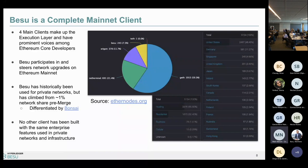It's our big differentiator. It makes a mainnet node two-thirds the size of any other client in many instances, which is very valuable for people who are running on hardware that costs a lot of money or are running a hardware validator in their garage and have load requirements. Not many other clients were built with this kind of enterprise focus in mind, or any of the private network features. The only other clients that implement Clique are Geth, sort of, and they're dropping support, and Nethermind. So if you want to use private network consensus, you're basically using Besu. But again, that means that we were built from the ground up with these features in mind. And a lot of the infrastructure support that we have built in is born out of that process.